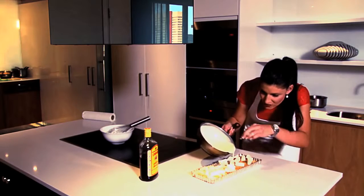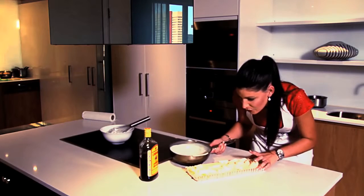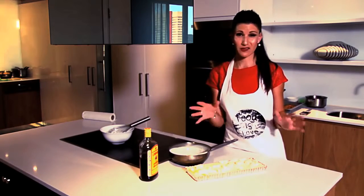You'll see how the eggy custard flows through to all the creases and the cracks of the apple and the nougat, which is exactly what you want. And just make sure that everything is full and you don't overflow your tart. We're then gonna put this in the oven until it's set. Give it about 10 to 15 minutes, but watch, oven's dependent.